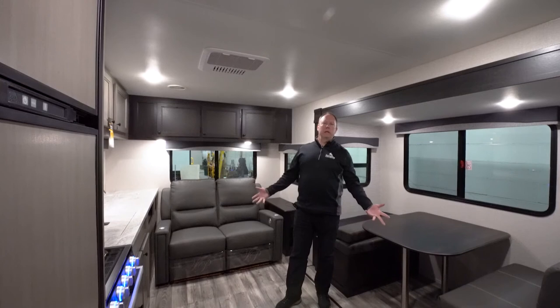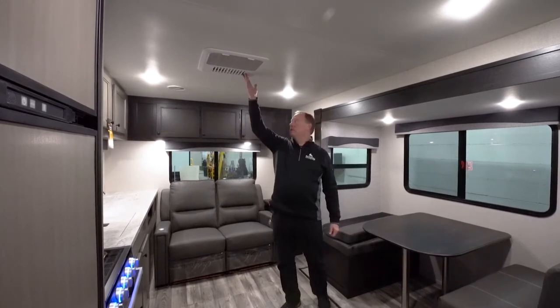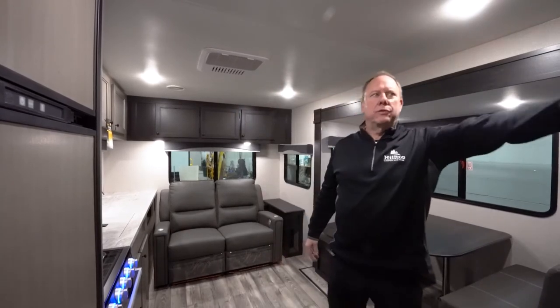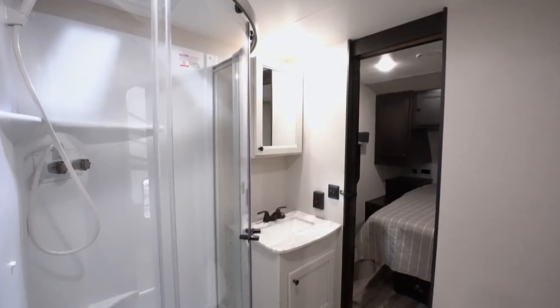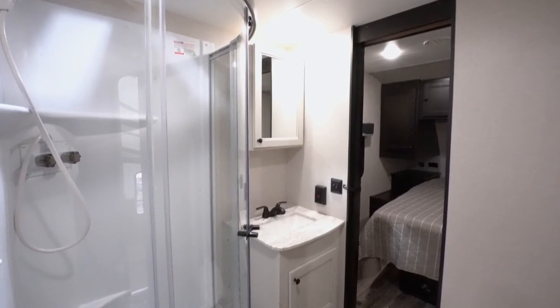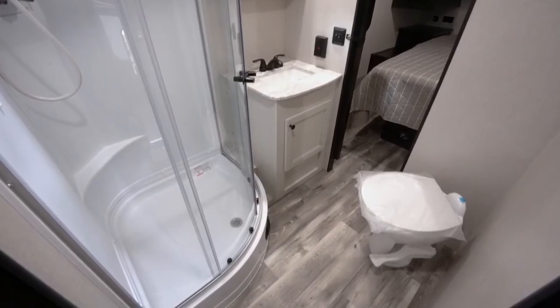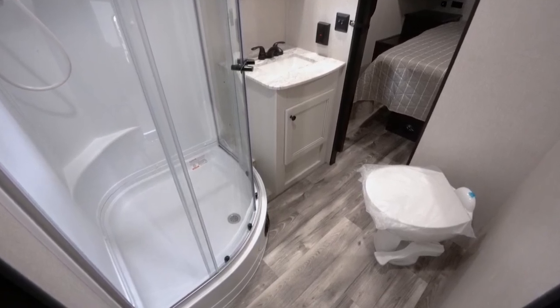All campers are going to be furnace, vented, and AC as well. Here's our AC unit in this. You can see ductwork here, and a duct here goes all the way to the bathroom and to the bedroom up front as well. Beautiful bathroom, with Jack and Jill doors, so you can access it from the bedroom or from the living area. Nice glass doors for the shower. The toilet's in a great spot, so it's easy to utilize. Beautiful medicine cabinet and sink in the bathroom as well, with a fan.